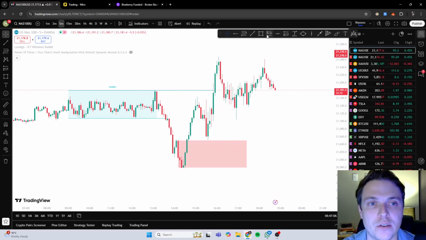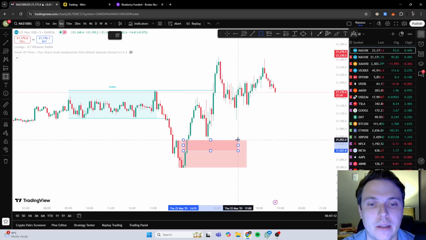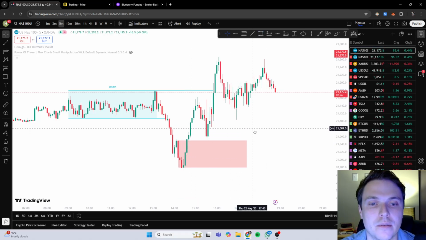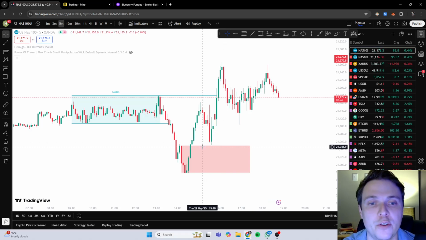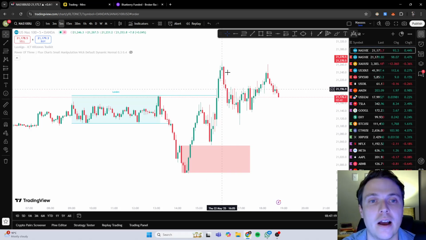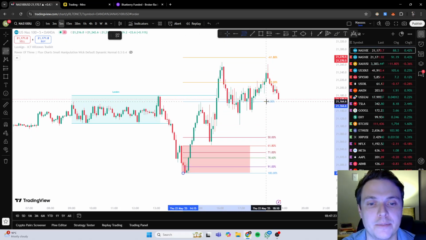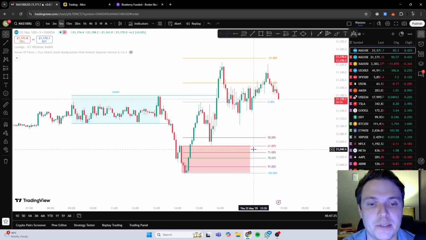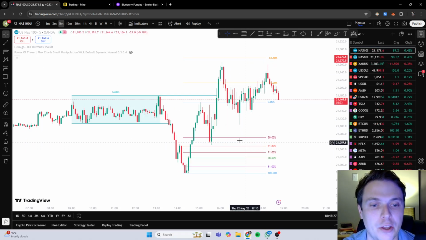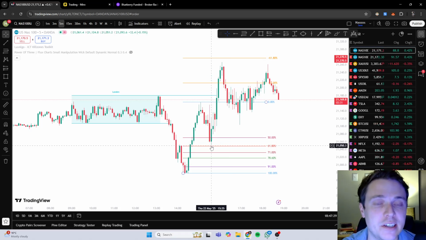Even if you want to, you can say that this is a fair value gap as well in that area there. So guys, this is how you spot your trades to the opposite side. Now, in this case, you will then take your Fibonacci tool like this, to the upside. You will see NASDAQ came close to the 61 zone.